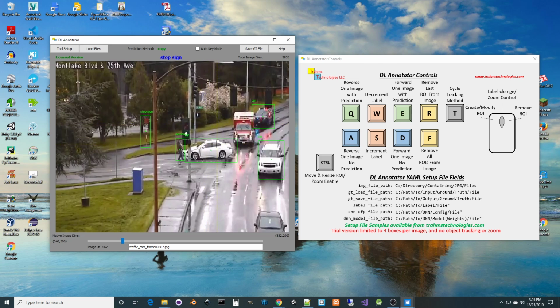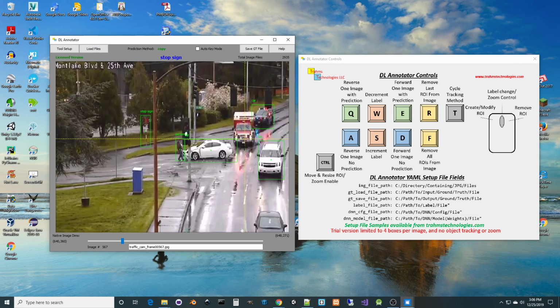So I'm happy with this particular version of the annotation. If I hit A or D, it will go backward or forward. So I'll do that right now. A goes backward. You notice the annotations are gone. D goes forward. The annotations are there.